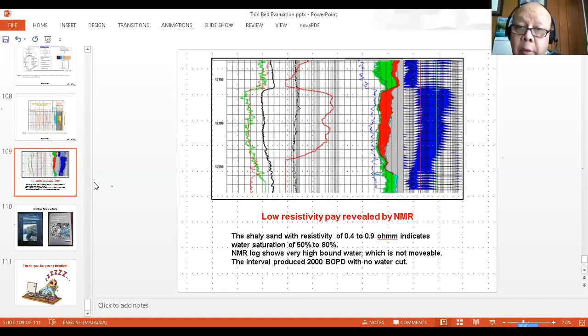If you are talking about thin bed resistivity, yeah. If you have oil in your reservoir, even though it may be thin bed, in your cuttings, if you are careful about it, you should be able to see your oil staining on your cuttings. Of course, the only problem is that you probably do not know exactly where it is, because being a thinly bedded layer, when they come up to the surface, they're going to be all mixed up. Okay, we move to another question.